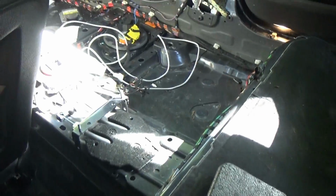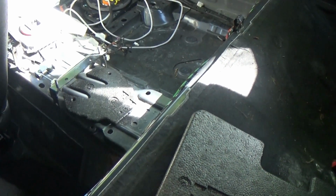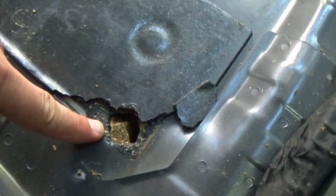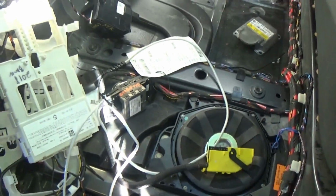So anyway, here we cleaned everything. Everything looks good, pretty much. Since we opened it, I'm probably going to do the sound isolation on top of it. I want to show the funny part. It looks like how they recovered the car, probably a quick recovery from water damage. Somebody made a hole here, so the water drained. But of course, it didn't help. You have to remove the carpets. I know, tons of work.